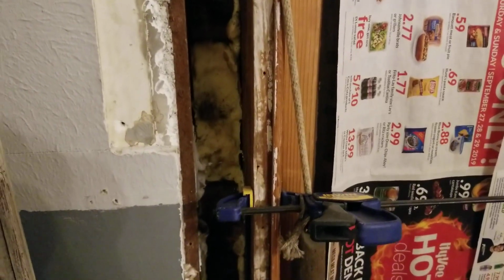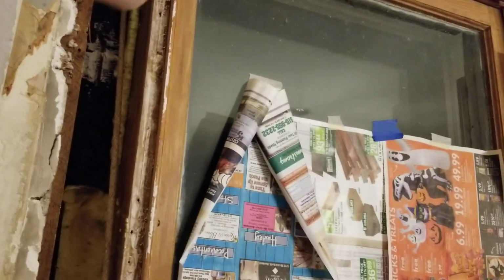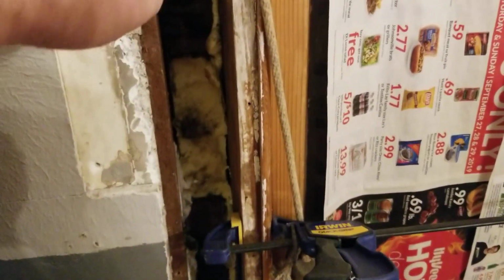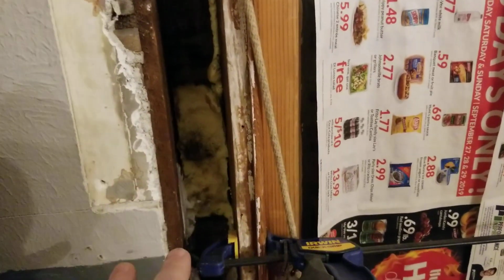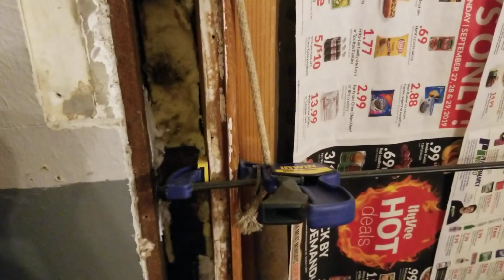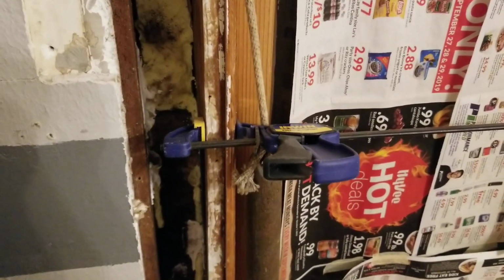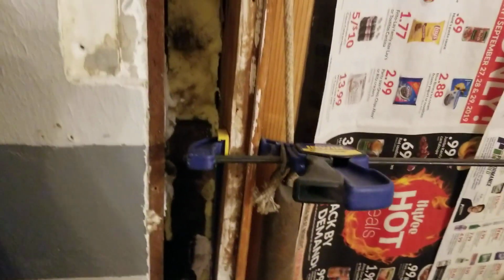I know on this one, the whole reason why I tore it apart is because someone had gone through the weight pocket, or through the pulley pocket, and jammed a bunch of insulation just randomly in it. People think they're insulating that way, but they're not, because you have little gaps and spaces. And if you really fill it, then you're just reducing the efficiency of the pink stuff anyway, and it's not really doing anything for drafts. Insulation like that isn't going to do anything for drafts. You've got to stop the air leakage. Unless you have the paper barrier, but even then, it gets wet and it's going to mold.